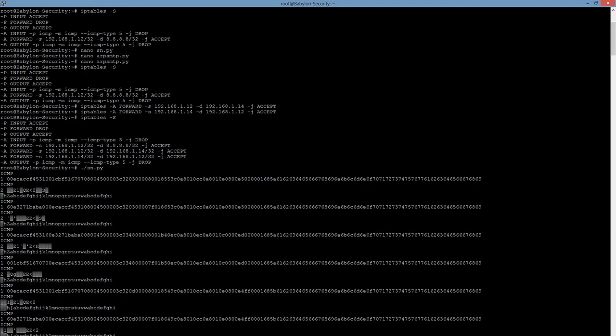So we will reply with the same sequence number of the ICMP protocol, which we can see over here. It is 685A. This is the sequence number.